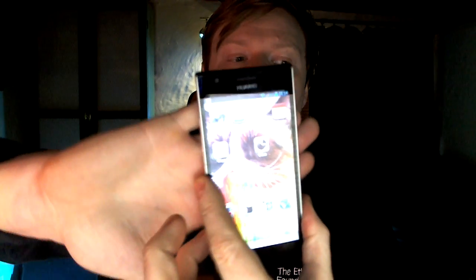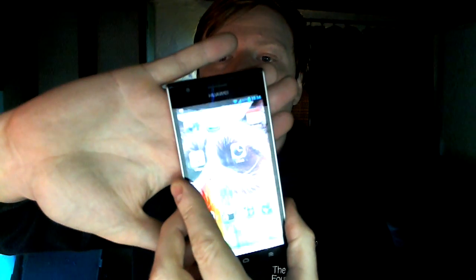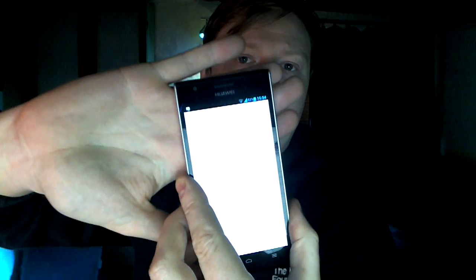I'll see if I can do it this way. So let me just show you this screen. If I slowly move the ring up until I find a location where it seems to work. There we go. See it pop up? So what I now know is that if I put the ring in roughly this location, which I've already marked on the back of the phone, then that's the sweet spot. And this is basically the process that you'll need to do. You'll need to move your hand over the back of the phone until you find it.